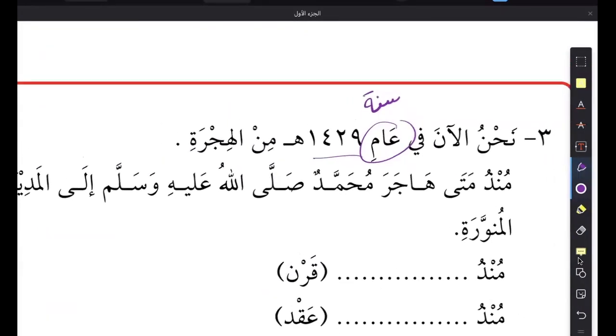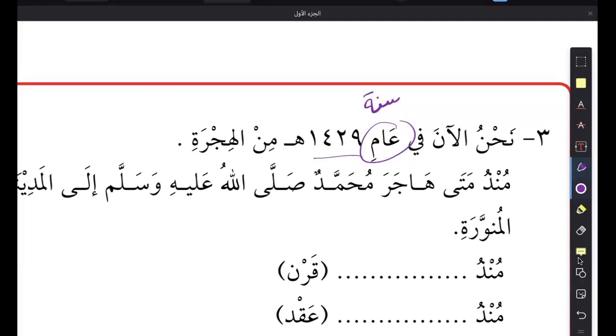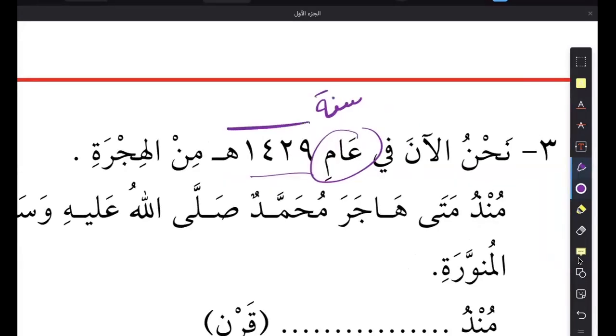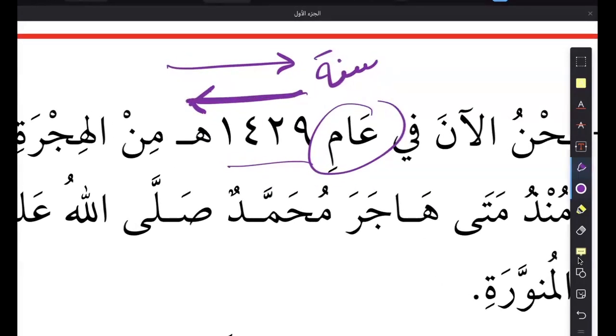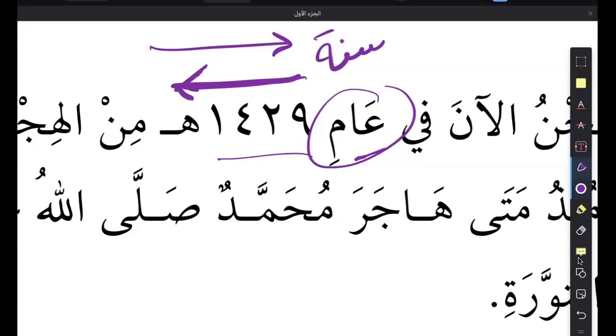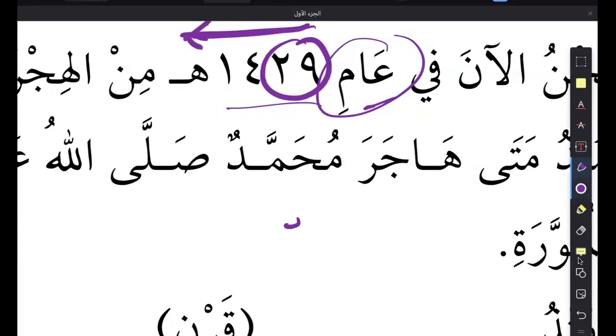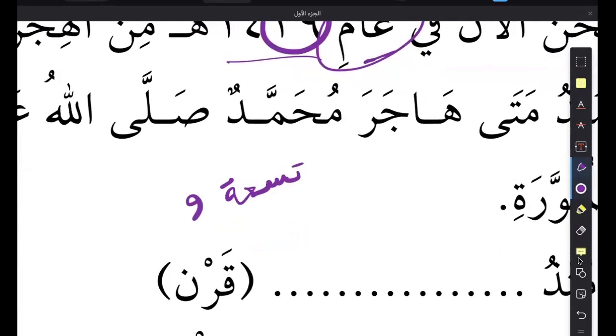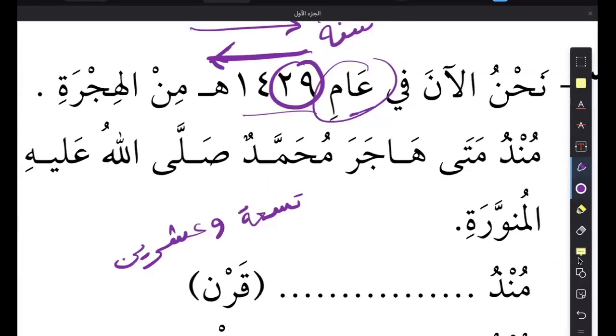Numbers are hard. When you read big numbers, more than 3 digits or something like that, you have a few options for how to read them. You can read this way, or you can read this way. If you were to read from this side, you would say تسع. By the way, this would be all مضاف إليه or مجرور because of the context. So you say تسعة وعشرين. Basically you say separately تسعة and then عشرين. It's عشرون, but عشرين in here.